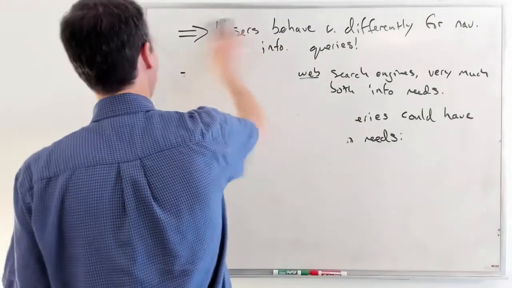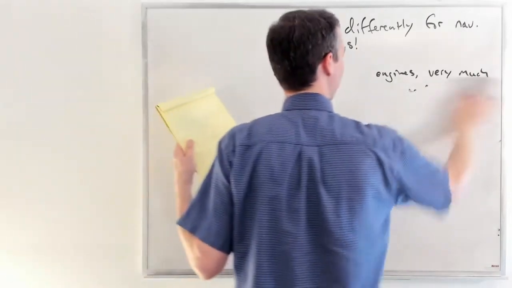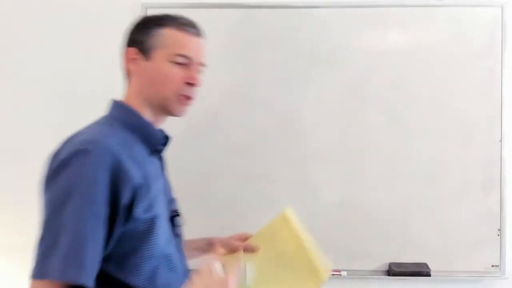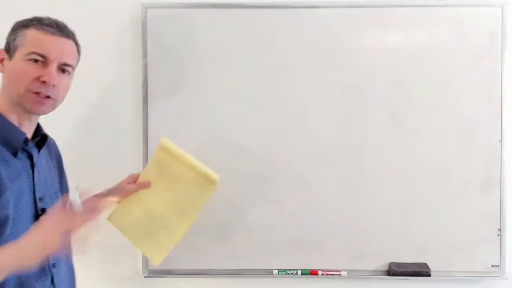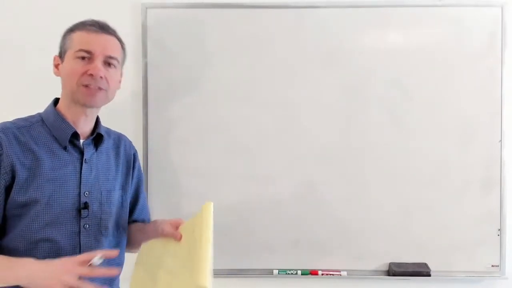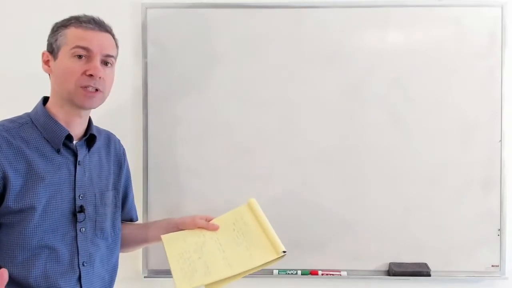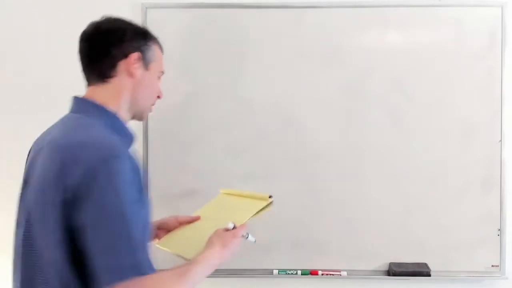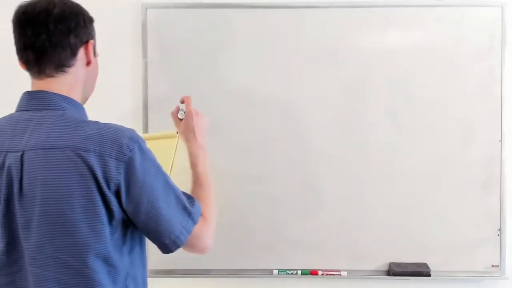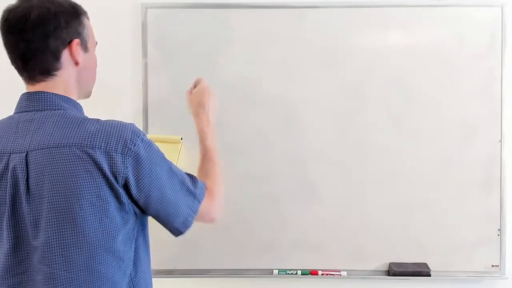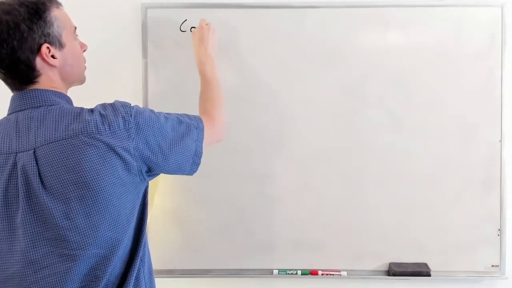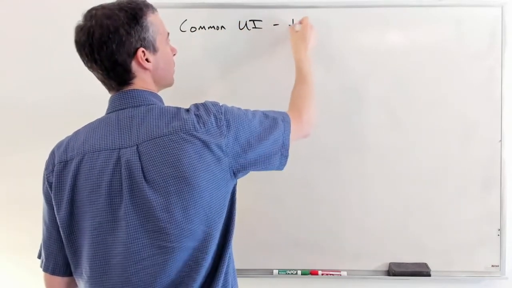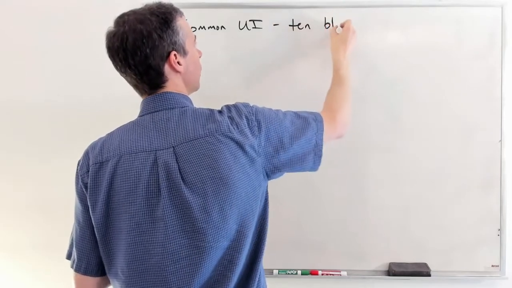All right. What else do we know about users from our observations that we probably should be thinking about and putting into consideration when we model? So that was something to particularly look at web search. But let's just say, yeah, we're going to focus on these informational needs. Are there things that are common to it and other sorts of behaviors? Well, so we know very much, the common user interface today is what people like to refer to as the 10 blue links.